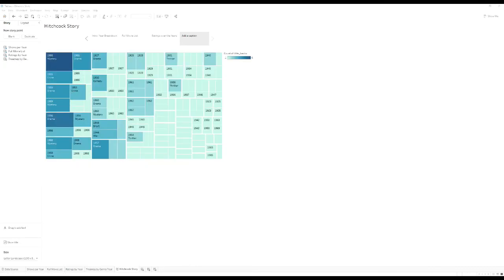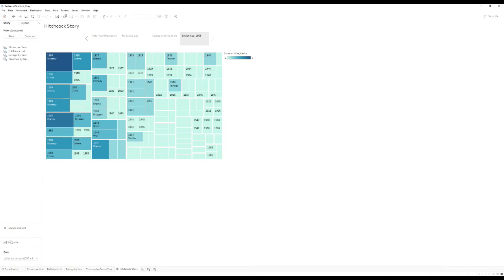I'm going to call the name of this story point Golden Age 1955, in which his most prolific year, in which he did the largest number of films. And you can see the way I've set up this tree map, that year, and that breakdown of genres for that year, shows up in the upper left because that's the largest number.